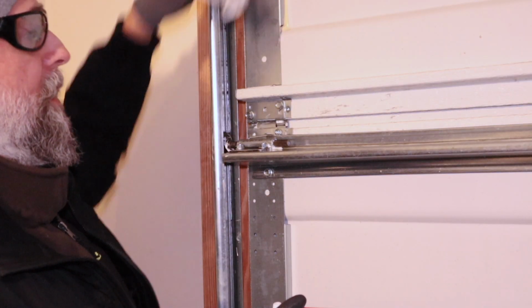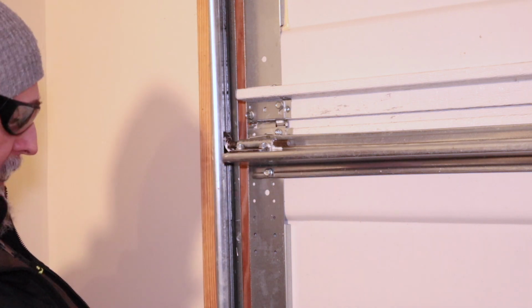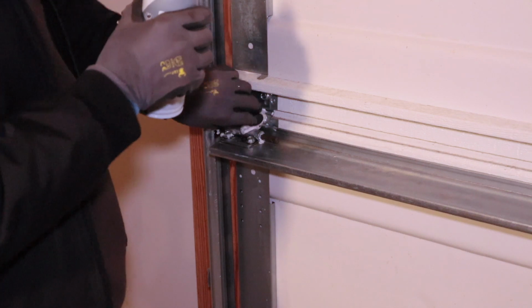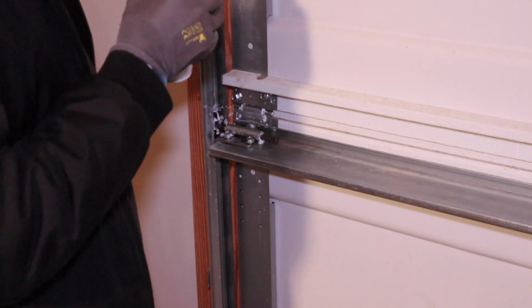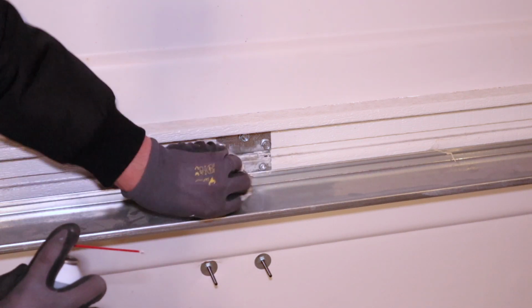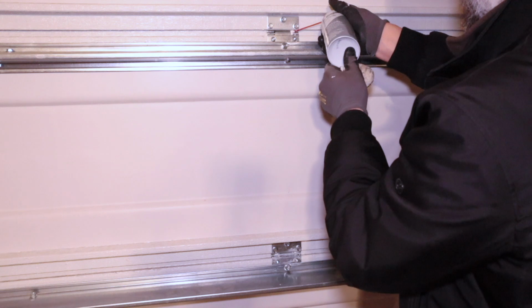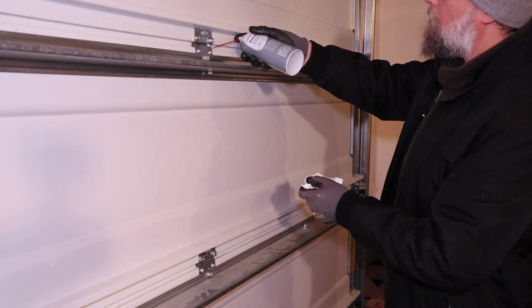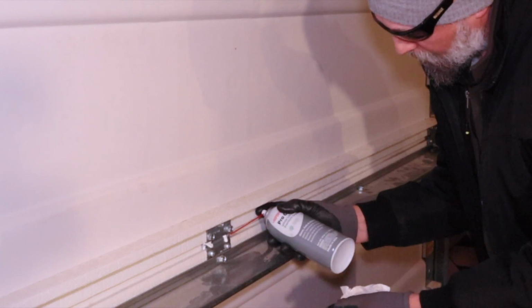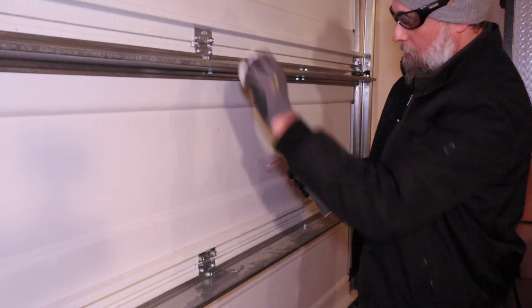One of the main reasons to keep all this lubricated is to make it so that your garage door opener doesn't have to work as hard. And it'll make it last a long time, not to mention make the garage door itself last a long time. And being that this white lithium grease resists water, it keeps all the parts from rusting. Any place that has a hinge point, I'm going to hit all those places. You can definitely tell how the grease will thicken up after just a few minutes once it starts to dry.